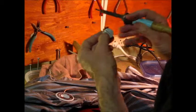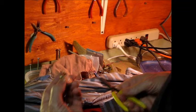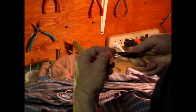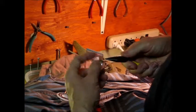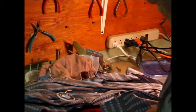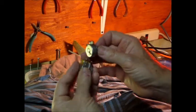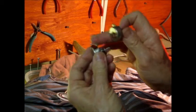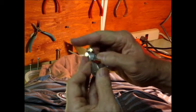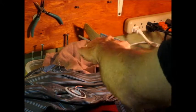But I got this down in the flush, and the next step is to try and get a little solder to take there. Bending these back a little bit to both make it easier to go into the F-hole and also make this look a little bit more compact, the way the original was. So the original, something like that, and the new one, these tabs were sticking out like that, so by bending them back I got them a little more compact. I've got the cabling just about identical to the way it came off.